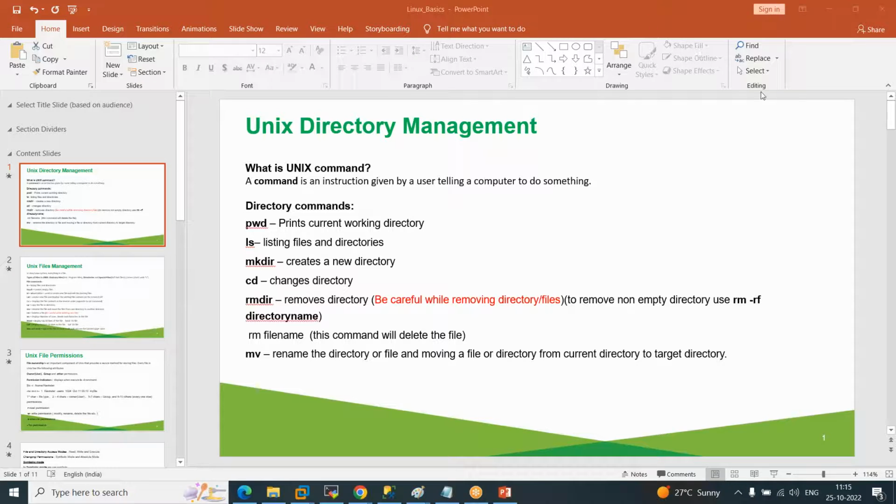Is that clear, Banu? The screen issue for you? No, can you get me, or I can hear you. What you have to do, you have to drag the screen upside. Just drag it. It will become big. His problem is, guys, he's not able to see the full screen. He's seeing the screen very small. So just drag it. Nothing else. At the top, just hold it and drag it. It will become big.